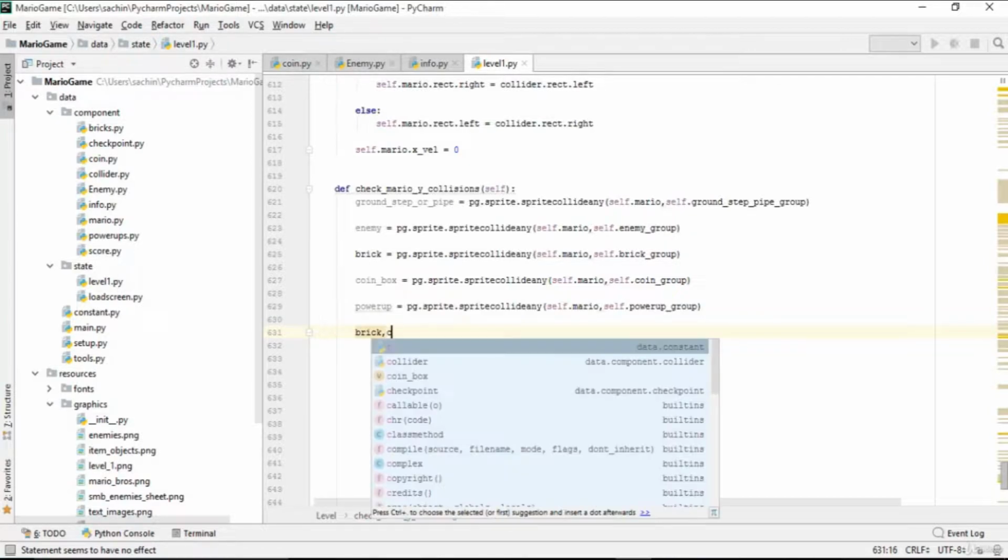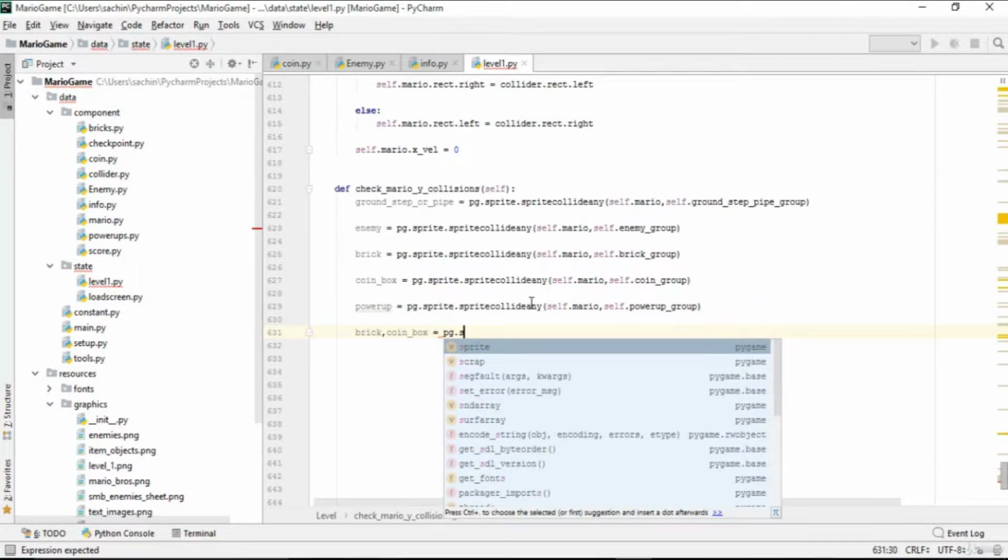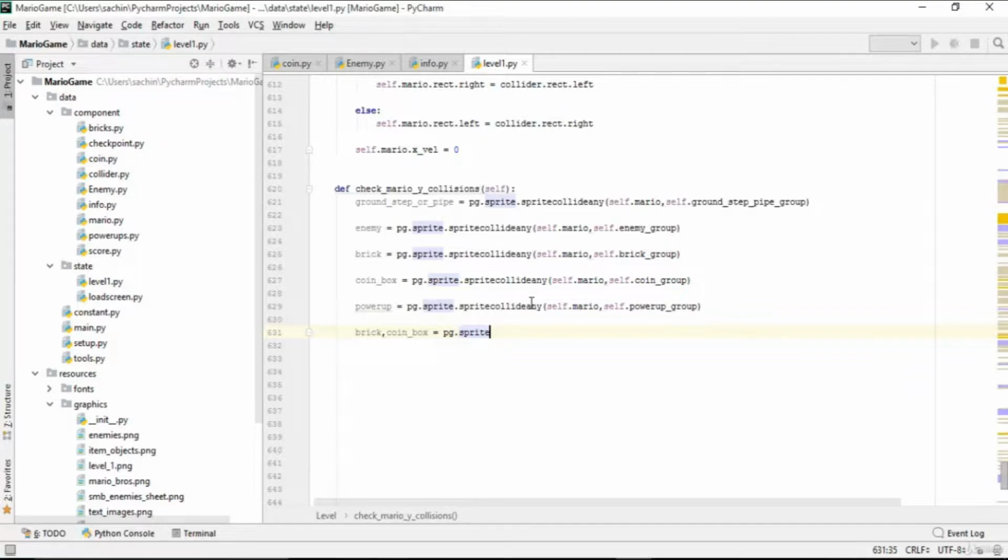That is, what if we have coin and bricks that are near this Mario at maybe the same distance, and which should be given more priority to collide with? Because we have this coin embedded in this brick, so inside the bricks we'll have this coin, and if there is a collision, which should be given more priority?